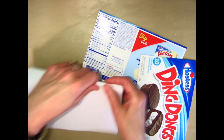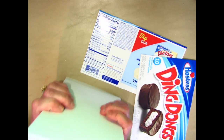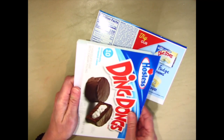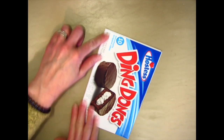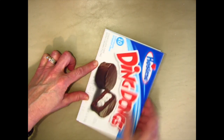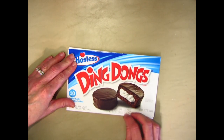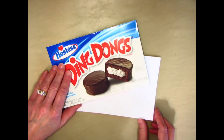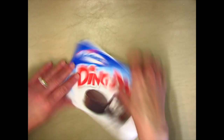I have my papers. They're all folded in half. I'm pressing down this crease. In this way, I actually don't have to cut all these papers, as long as I'm okay with making my Sweet Treat Hostess booklet like this so that it opens this way. If you had decided that you wanted to open it this way instead and make a long book, then you would want to cut the pages in half, because you can't open them unless you cut them down. But we're going to do it like this today.